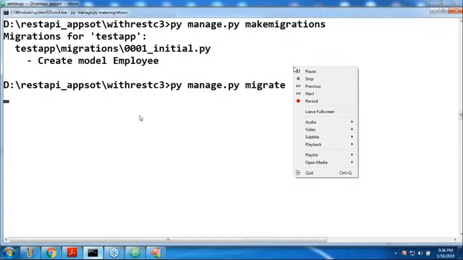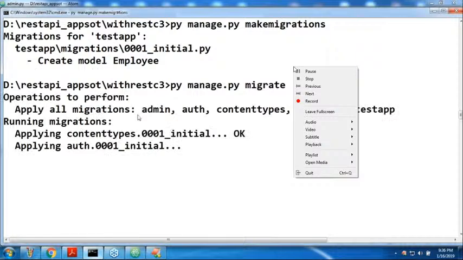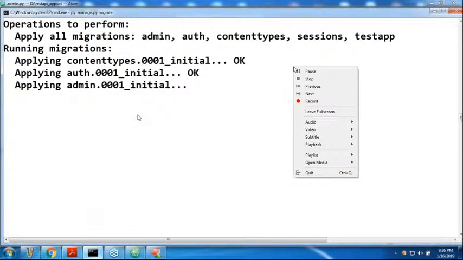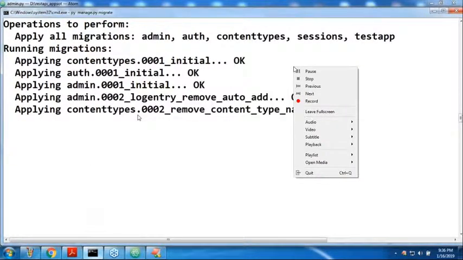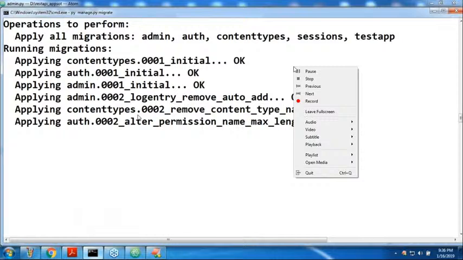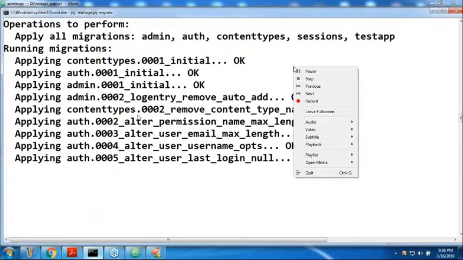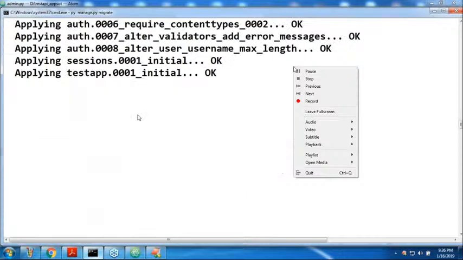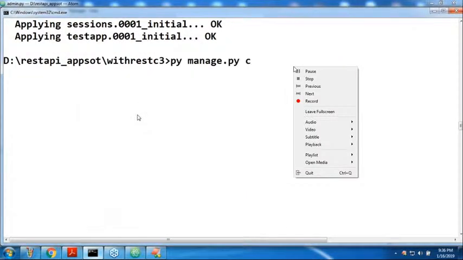The system is responding very slowly today. Migrate. And after migrate, what is the next command I have to take, sir? Createsuperuser: py manage.py createsuperuser, like this I'm taking.